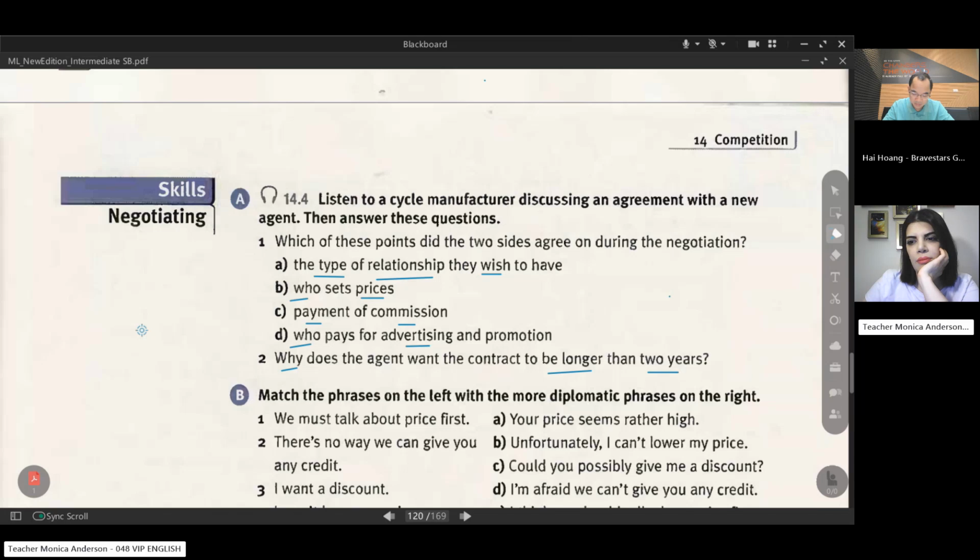Now, the commission. I suggest a rate of 15% on all the revenue you obtain, either directly or indirectly. Is that okay? 15% is too low. We want at least 20%. The market is very competitive. We'll have to spend a lot on advertising and promoting your products. Yes, but we could help with this. How much will you pay us? Well, we might go 50-50 up to an agreed limit. We can talk about the exact figures later. I'll have to think about it. We will talk about the commission later.